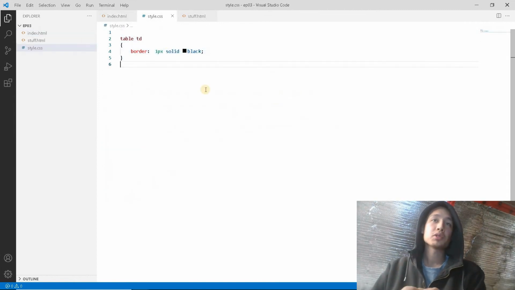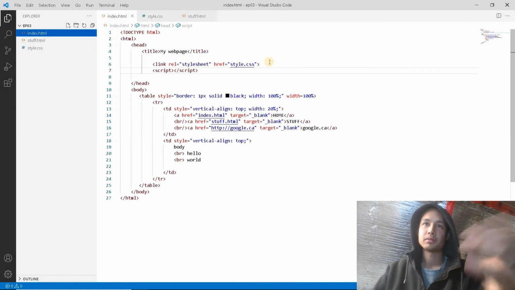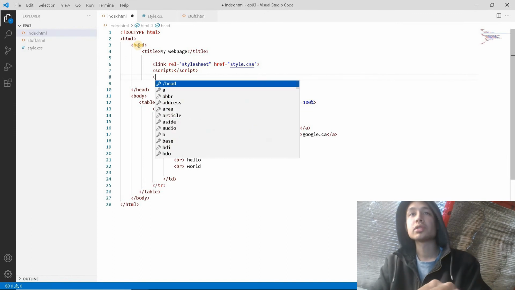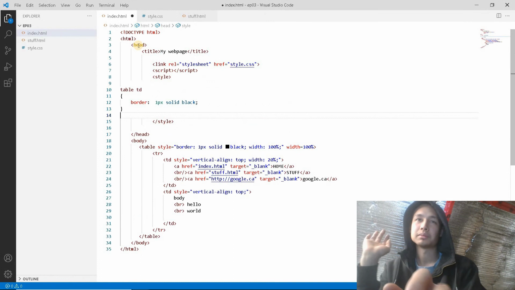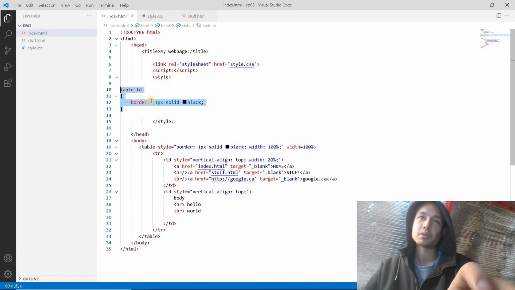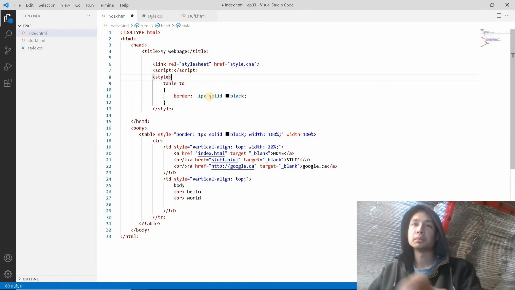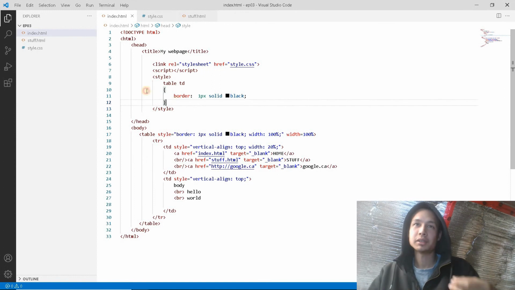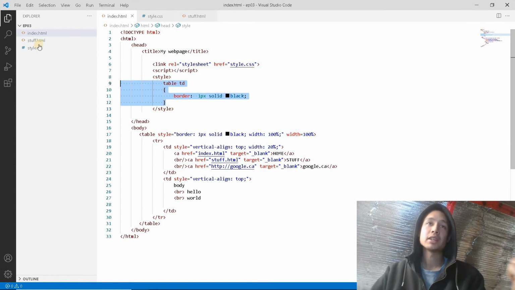Anywho, for the most part, we're not going to do this. There's really no point because we're programming and stuff. Usually what I like to do, because I'm lazy, is that wherever I'm editing, I'll just plop in a style tag, and then later down the road, I'll go in and put it in a separate file. But that could be a bad habit. Some of my files get a little bit lazy and my code gets a little bit messy when I do it this way, and I do forget to put it in a separate style sheet.